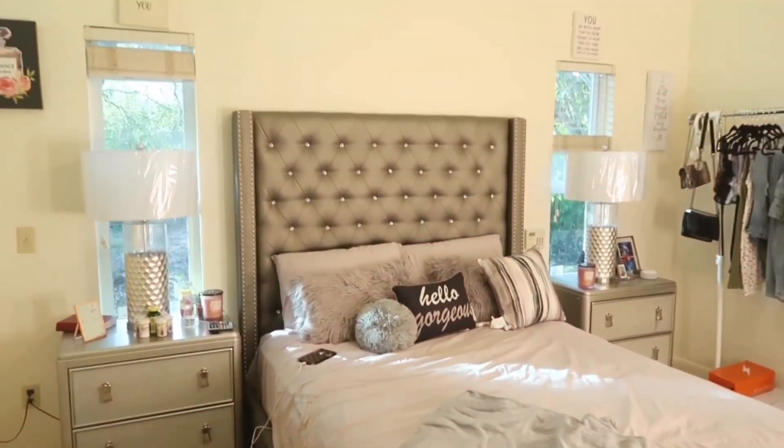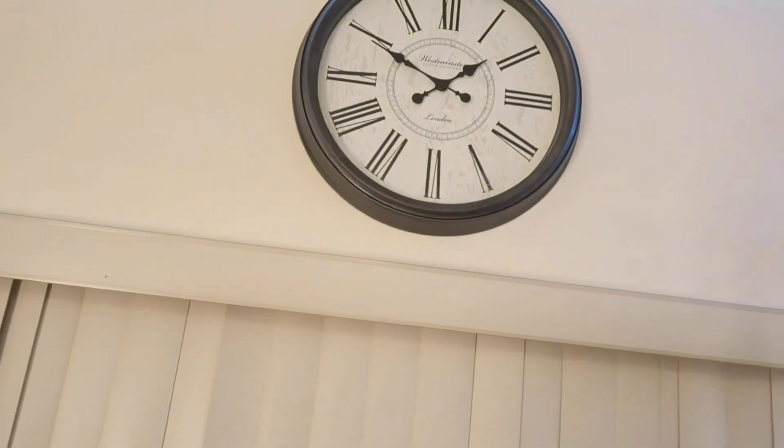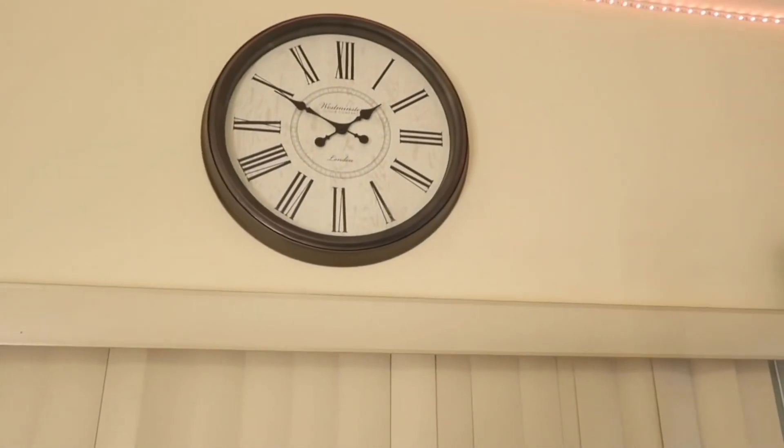The first thing you see is an overview of my bed. I'm going to start on the left side of my room. The first piece of decor I have here is this cute little clock I got from Ross a while back. I added it just because that wall was bare and it really bothered me. It doesn't even work — I just thought it was cute and it matches my room.